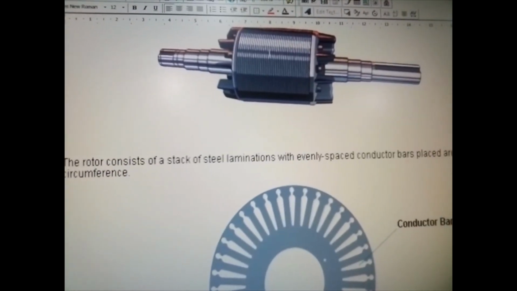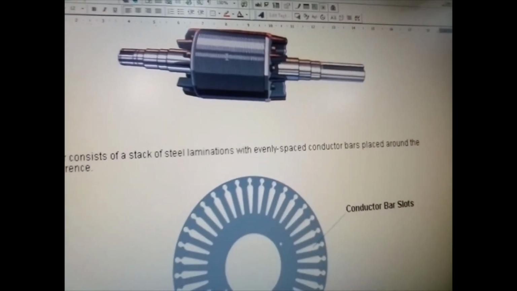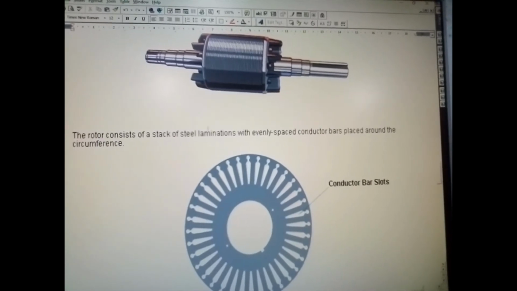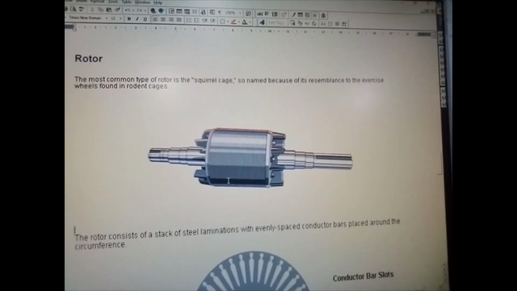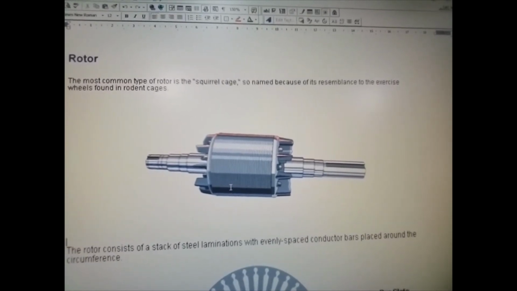So let me just go with the text in full.